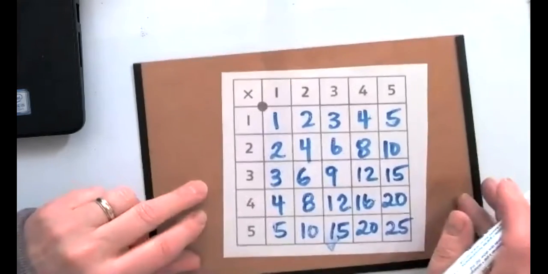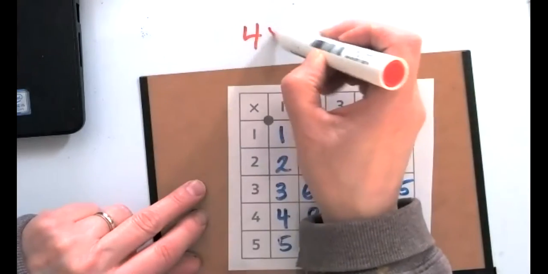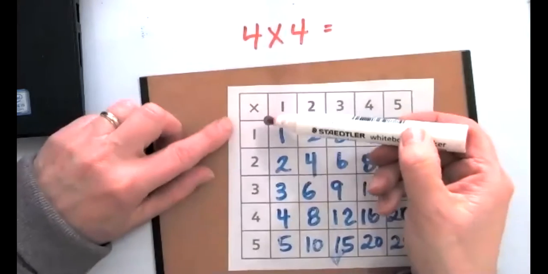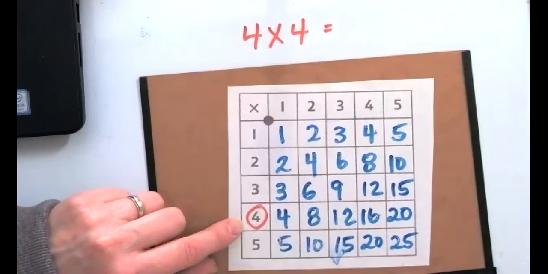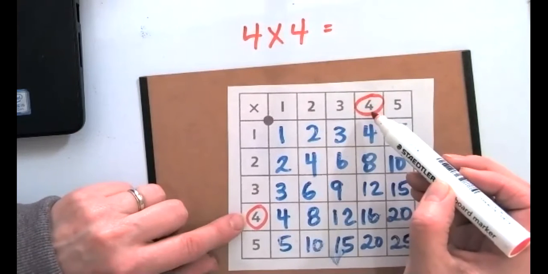So let's say someone says to you, okay, can you use the chart to find out what 4 groups of 4 is? So what I would do is I go here to 4 at the side. I'm just going to mark it for myself. I don't need to circle it normally. I'll just put my finger there. And 4 by 4, right?